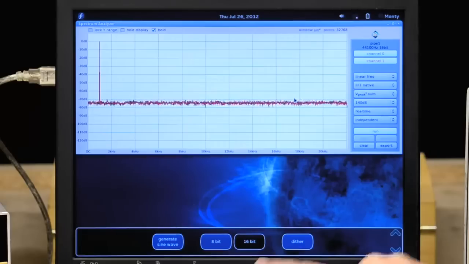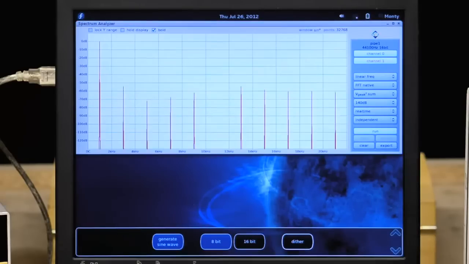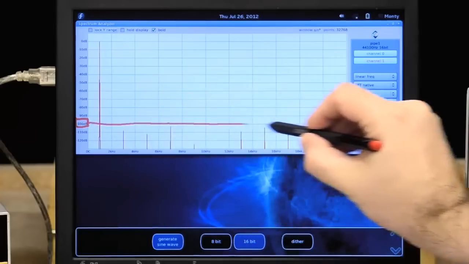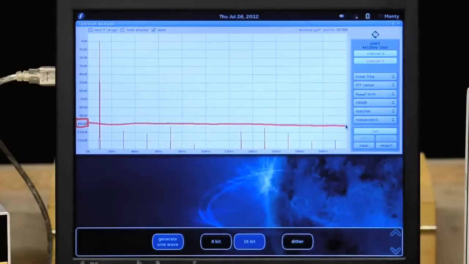Now I turn dithering off. The quantization noise that dither had spread out into a nice flat noise floor piles up into harmonic distortion peaks. The noise floor is lower, but the level of distortion becomes non-zero, and the distortion peaks sit higher than the dithering noise did. At 8 bits, this effect is exaggerated. At 16 bits, even without dither, harmonic distortion is going to be so low as to be completely inaudible. Still, we can use dither to eliminate it completely if we so choose.